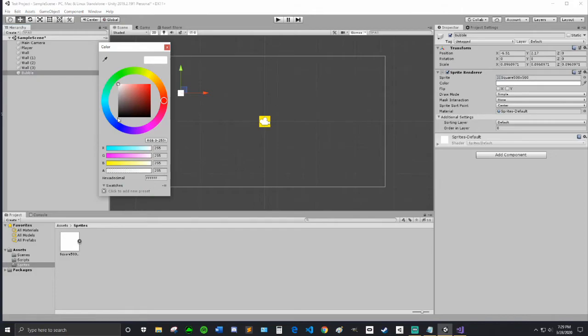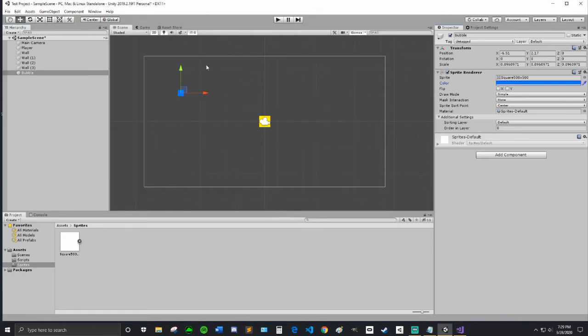And the color, I'll make it blue. That blue is perfect. Alright, now we have our little bubble here. And for now, I think that is good. So I think for this game, I'm just going to make a simple thing where bubbles randomly appear and the player has to go collect them.